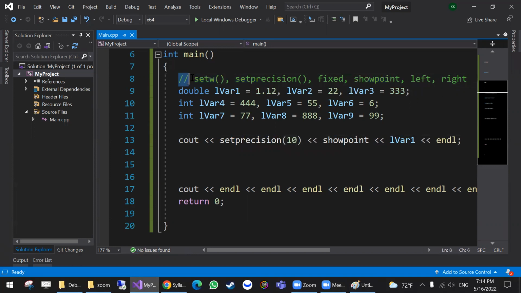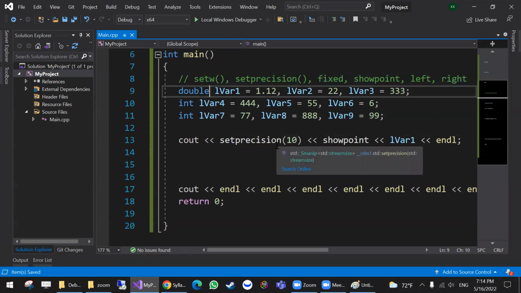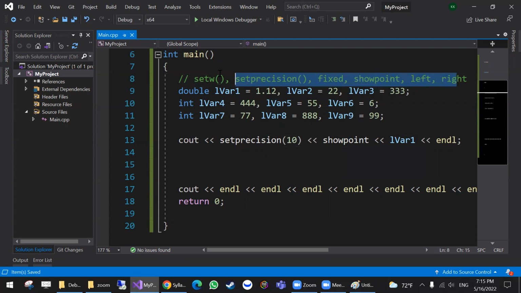So you saw all of them: set width, set precision, fixed, show point, left and right. Save and move on to the next topic. Actually, there is a cause a decimal point and trailing 0 to be displayed even if there is no fractional part. Okay, so table 3-12 shows all 6 and a description about them.